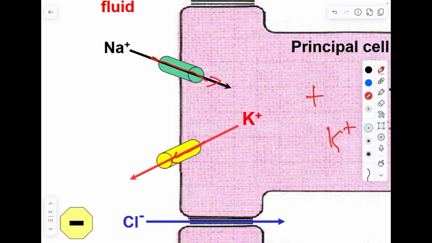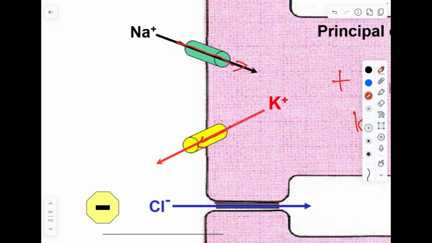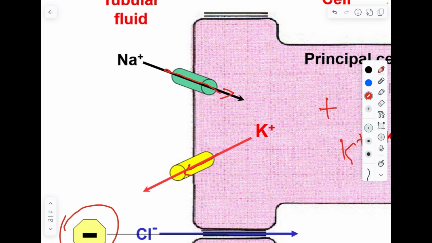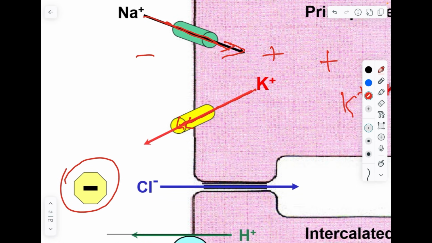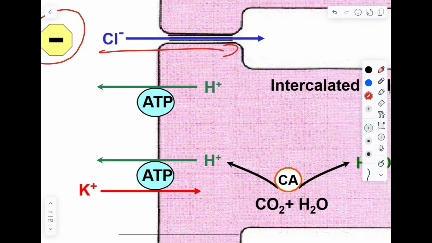What's happening paracellularly? Well, it's negative here. Why is it negative? Well, because at the start we got sodium into the cell, and sodium is quantitatively more than potassium, so it's going into the cell more than potassium is going out. So more positive is going into the cell, so this will be more negative. This negative charge repels chloride to go through what? Paracellularly. So now we answered our beautiful 2 questions.